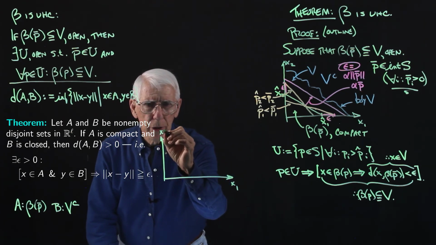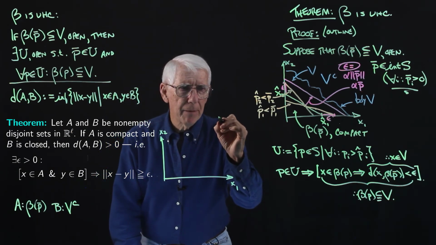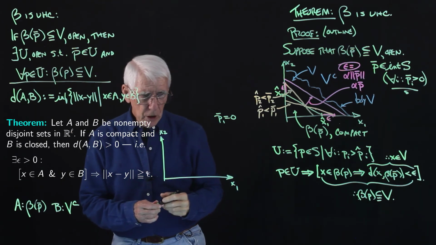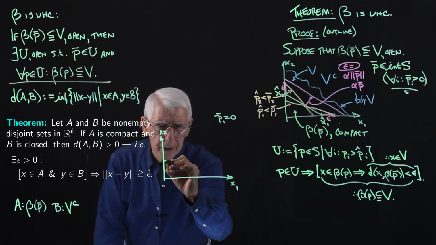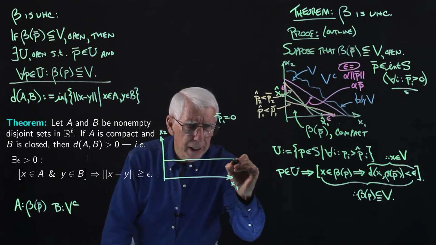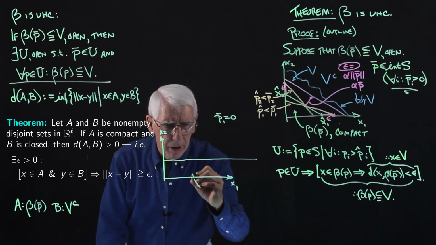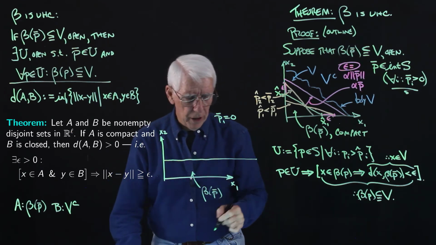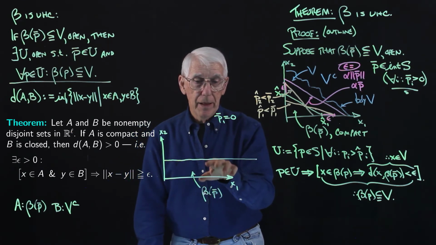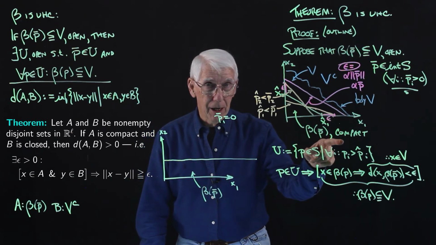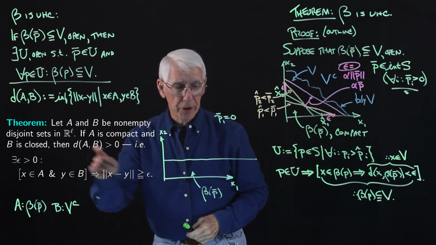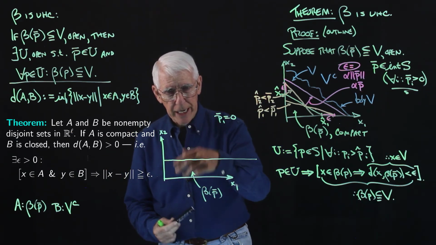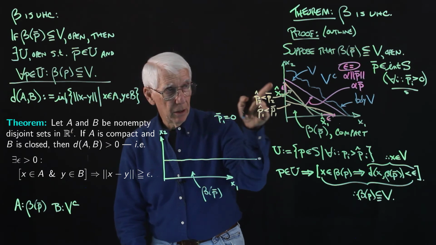for the situation when we have, let's say, P1 bar equal to 0. So the budget constraint is going to be a horizontal line, and the budget set will be this set here below the horizontal line, and that budget set is not compact, so we can't apply this theorem to guarantee separation between the budget set and the complement of V, as we did over here.